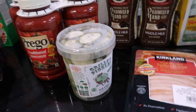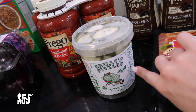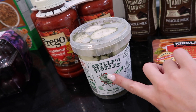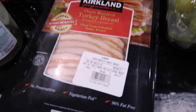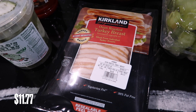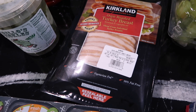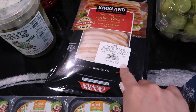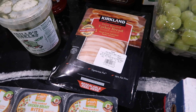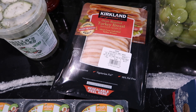I don't know if y'all watched my last Costco haul for June, but I ended up getting some of these and I wasn't sure how I'd like them — and I love them, I'm obsessed. I will get them every time I go to Costco from now on. This is for me. My lunches are super simple — a protein shake in the morning, a sandwich at lunch, bigger dinner. I picked these up for sandwiches. I haven't had it before but it looked good, so that's what we went with.